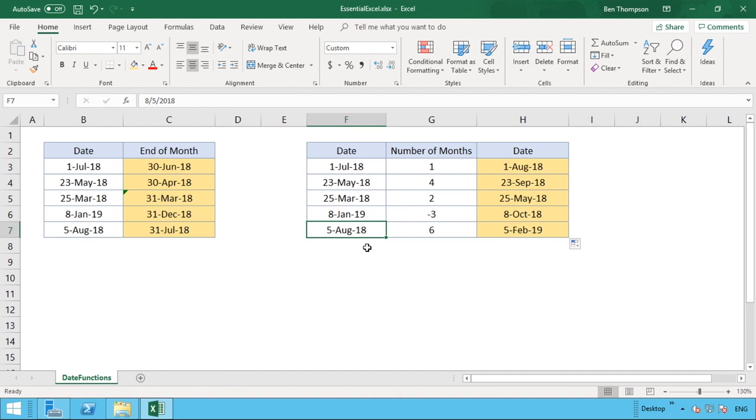And this works the same as previously discussed. If you want to take months off of this, we can do so. So our starting date here was the 8th of Jan 19 with minus 3 calendar months. So that then gives us the 8th of October 2018. So as you were seeing, they're very straightforward functions to use, but that can just give us that extra functionality to enable us to do any particular reporting requirements we might have.